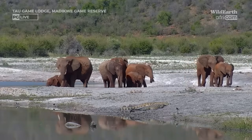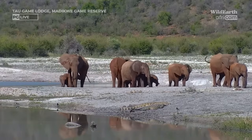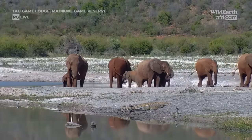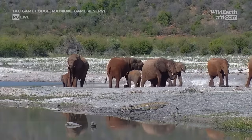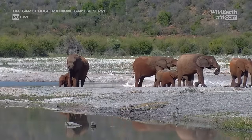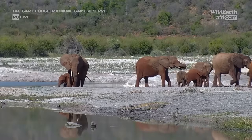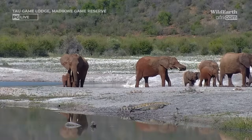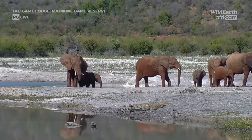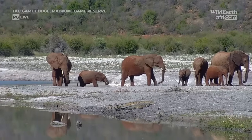Yeah, it's another kind of interesting characteristic of elephants when you do come on safari. Elephants obviously take on the color of their environment or the soil in their environment because of this activity of splashing mud onto their wrinkly but fairly vulnerable skins. So wherever you travel in Africa, the elephants are different colors. And as far as South Africa is concerned, one of the only places you can see these red-stained elephants is Madikwe.